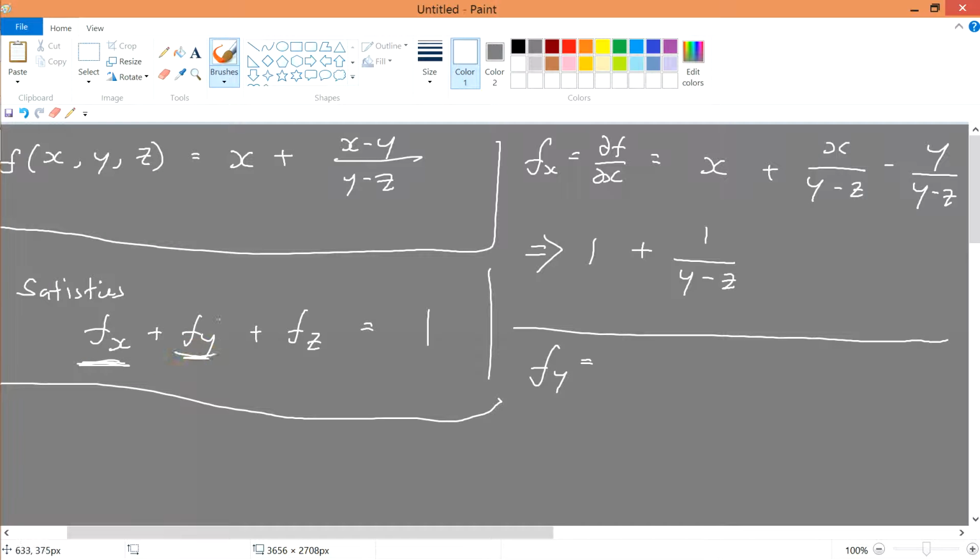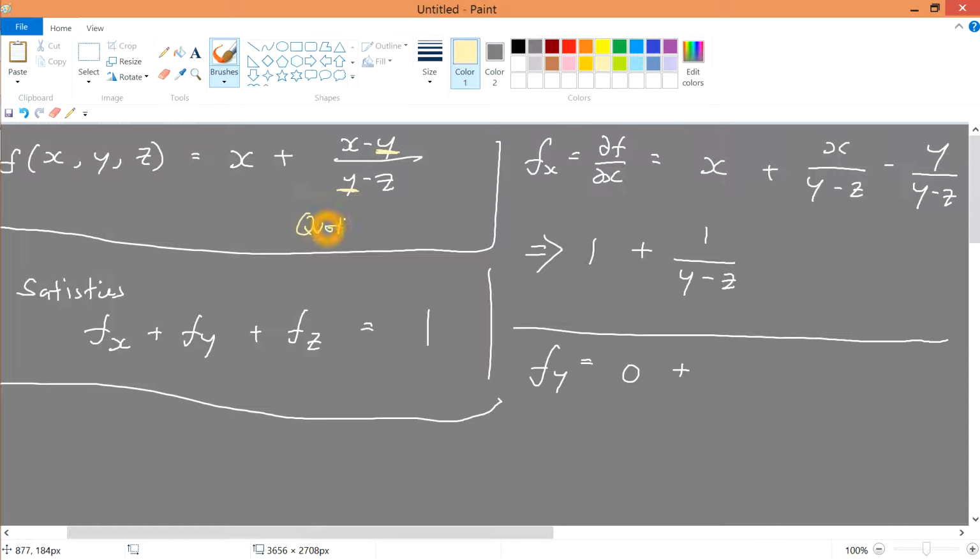Now I'm gonna do this thing. I'm also gonna differentiate in terms of y in this case. So if I differentiate this function in terms of y, because this one in terms of y is just 0 plus, so if you have a variable at the top and another variable at the bottom, this means you're gonna use the quotient rule.